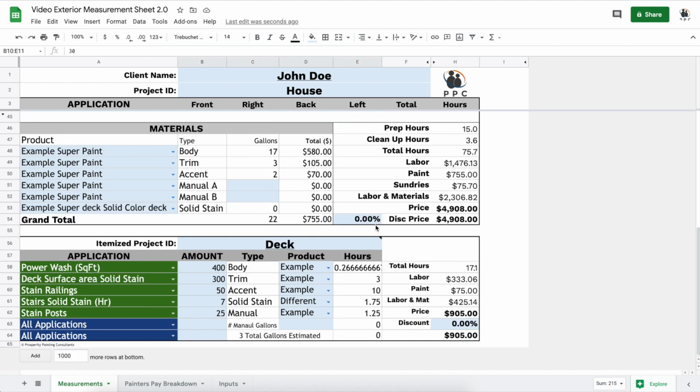Another pro tip, you see these discount numbers here. Family friend, you want to give a discount, you just put the amount you want to discount, and bam, it shows you a discount. Let's say you need to mark the job up for some reason. They ask for an extended warranty and you're like, sure, how about 5% more? Just put negative right there and it'll show you what to charge them.